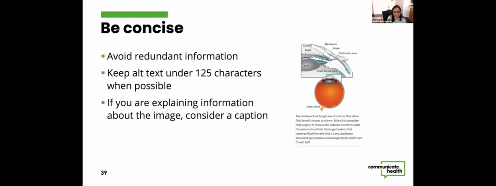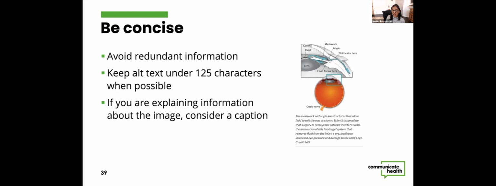That's a great question. This example is actually very, very tricky, and we talked a lot internally about what the best alt text for this would be. Ultimately, you want to think about what somebody really needs to know when they land on this image.